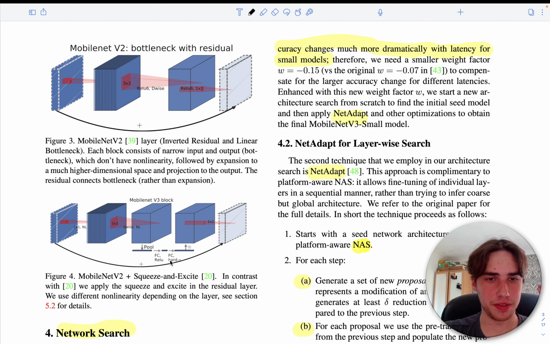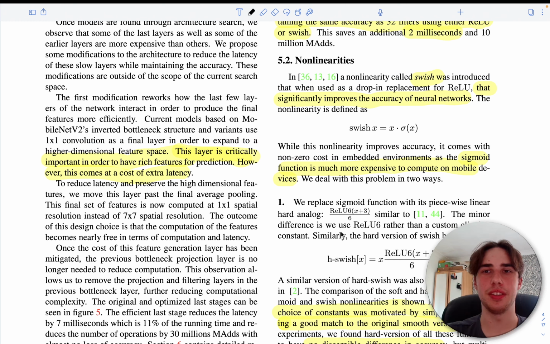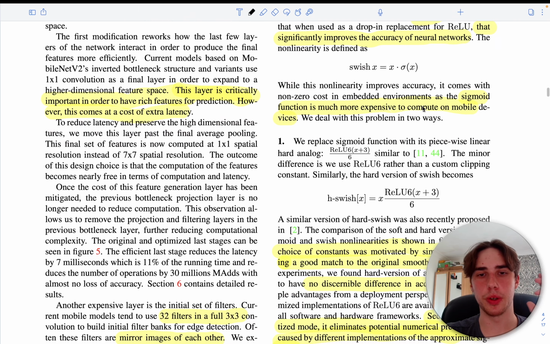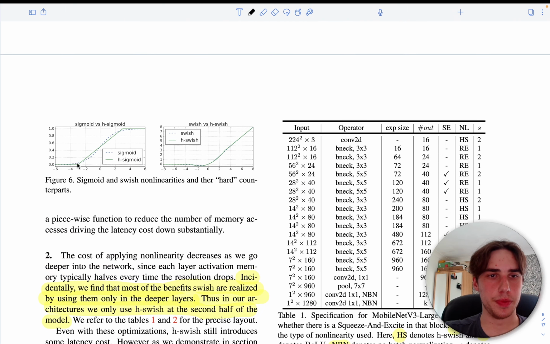They also have one more thing here. It's called Hard-Sigmoid, and we're going to get to it. So they added new activation functions that weren't used before. Apart from Hard-Sigmoid, they also use the Swish function. The Swish function significantly improves the accuracy of neural networks. Now let me show you what they look like. This is the regular sigmoid in the dashed line, and Hard-Sigmoid is basically ReLU which is cut off at 1 and slightly moved to the left.